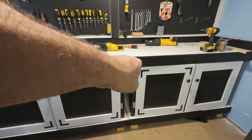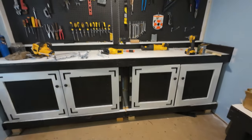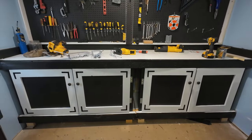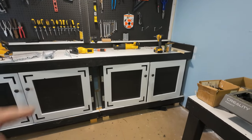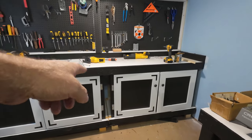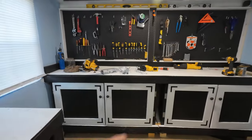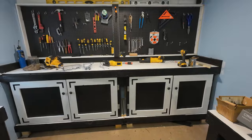I want to measure, make sure the hinges are in the right place. Now these are actually an inch smaller than these. I don't know how that happened, but it happened. So I'm just going to match up where the hinges are on each one of them, get them in the same spot, and you won't see that. And I'm going to paint those black so it will be less visible.